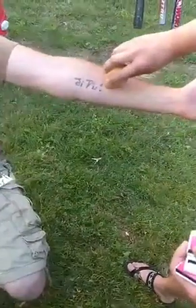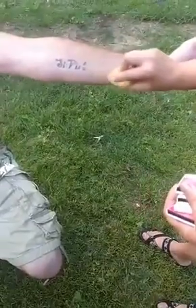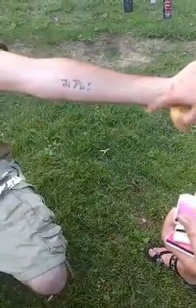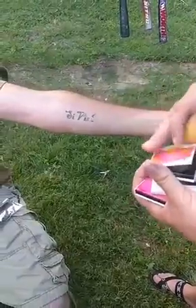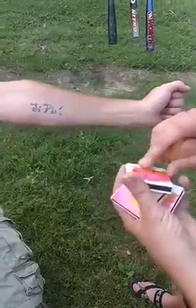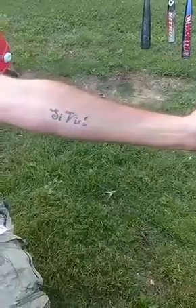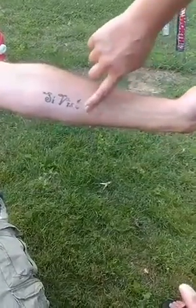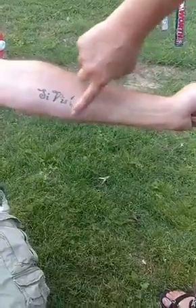And then we take a wet blender and just dab it in. Look at that coverage. It looks a little bit lighter on there. Let me see if I can find zero, because I think he needs to go a little bit lighter. It's hard to find just the right match, but that's what we're here for. We'll help experiment to find just the right color. But look at the coverage — that looks like real skin.